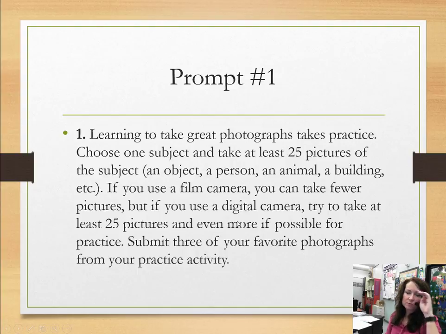So prompt number 1, which I'll show you in the course where you find this, says: learning to take great photographs takes practice. Choose one subject and take at least 25 pictures of the subject. It can be an object, a person, an animal, a building, etc. If you use a film camera, which I don't think I've had one student in 5 years use, you can take fewer pictures because of course it costs money to develop the film. But if you're using a digital camera, try to take at least 25 pictures and more if possible. But you're only going to submit your 3 best photos, okay? So your 3 best photos out of this photo shoot activity you will submit.